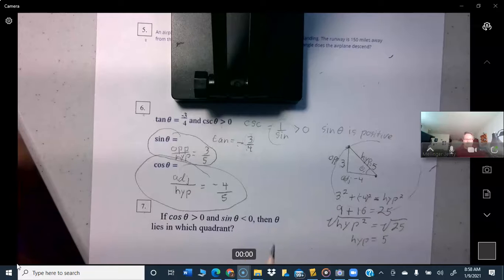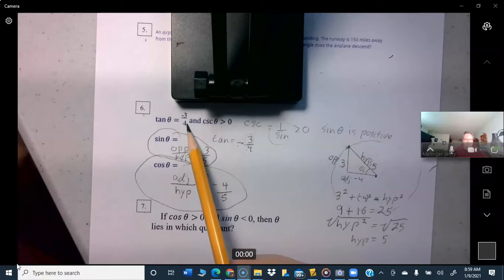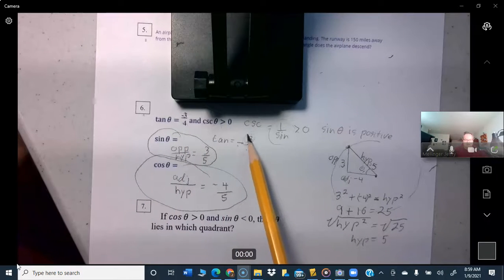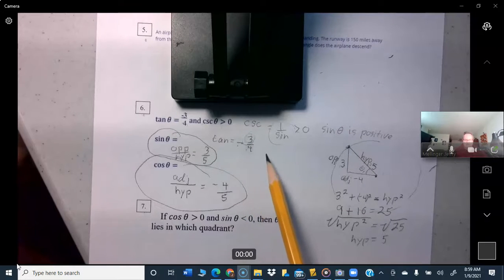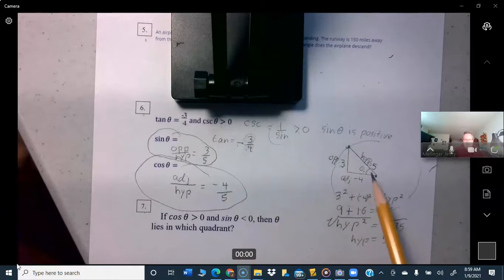So again, what you had to do is determine which of these two numbers was positive and negative. If the cosecant, which is 1 over sine, is positive, that means the sine is positive. The sine has to be positive. Sine is the number on top, cosine's the number on bottom, so they faked you out here by putting the negative sign there. It really should be in the middle. So that's the opposite part of the sine, and the -4 is the adjacent part. You figure out what the hypotenuse is using the Pythagorean theorem, and then you simply say opposite over hypotenuse is the sine, adjacent over hypotenuse is the cosine, and that is the answer to that problem.